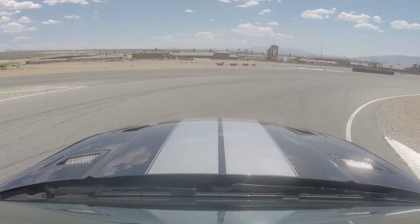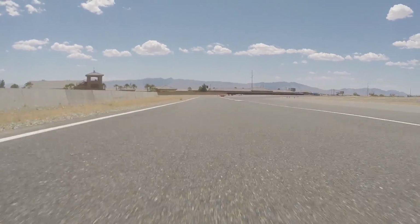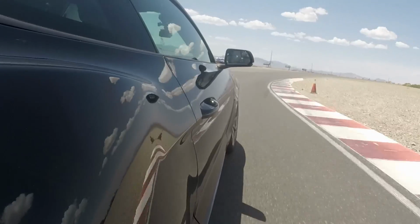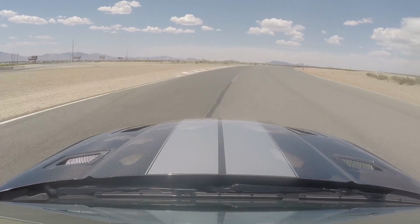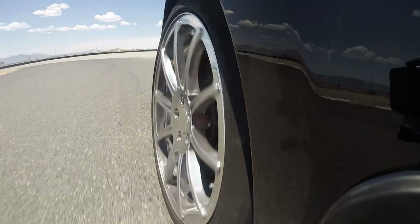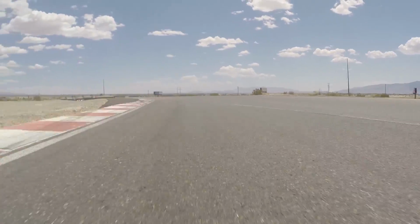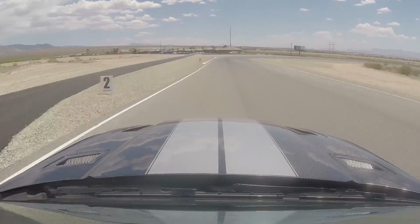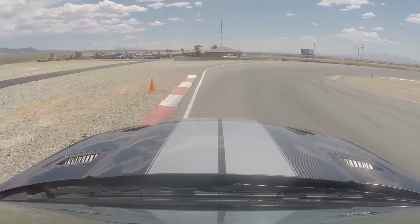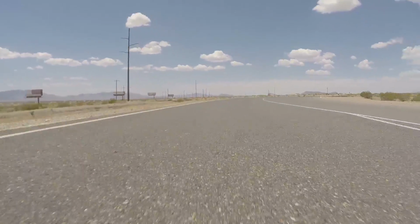And where the IRS really works today is not only on a flat road surface, where the stick axle really puts a lot of load on the outside of the tire in the back. It distributes the weight much more evenly now, and you can not only feel it when you drive, and as a driver, Rick, you would absolutely feel that, but you can actually see it. If we look at the tires off of the old stick axle car, when it comes off the track, you see a lot of wear on the outside edge of that tire. Whereas when you look at this new one, even after it's been driven hard day after day at the track, it's got a nice even wear pattern all the way across.